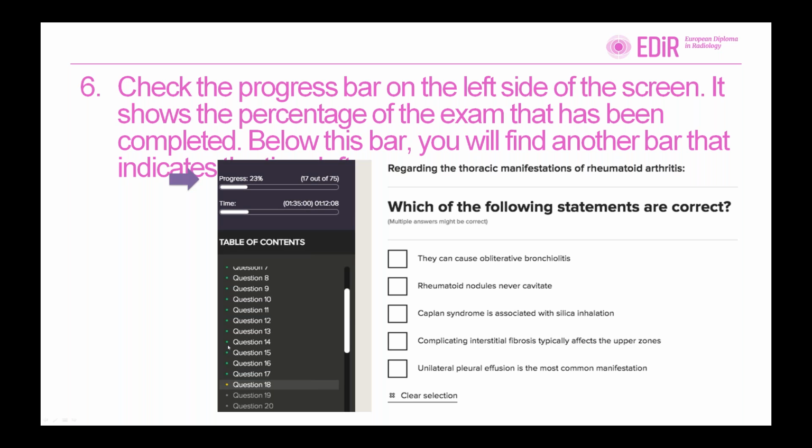The green bullets mean that you have already saved and answered this question, and in orange, you have the ones that you didn't answer yet. So here you can also see the progress of your examination, and then check your time and the time you have left to answer the rest of the questions and to complete the examination on time.